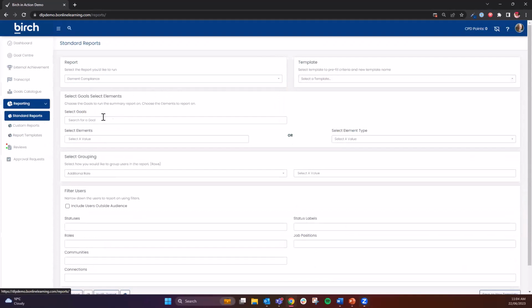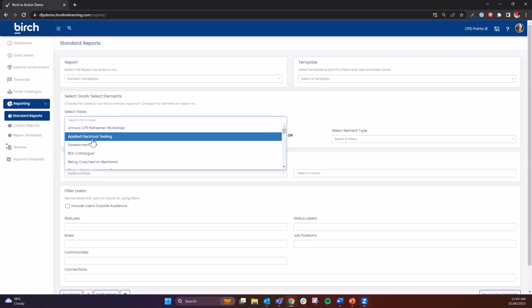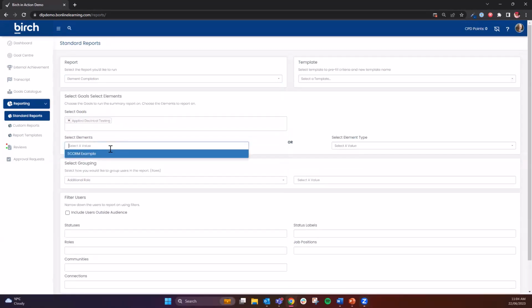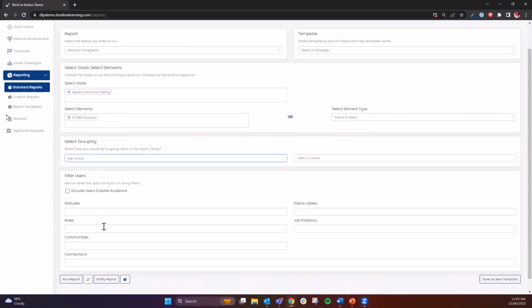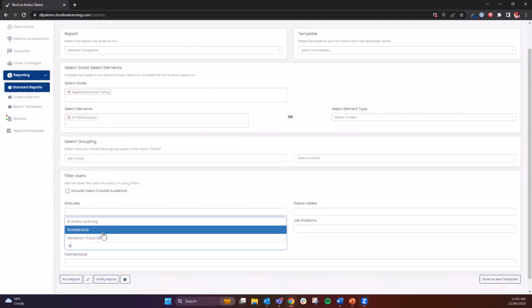So there are two things you can do. Once you've set up a report, I'm just going to pick some random things here. There we go. And you've selected your groupings and you've added your communities.